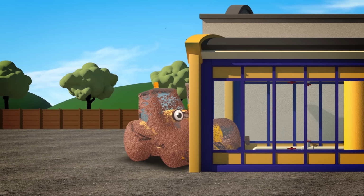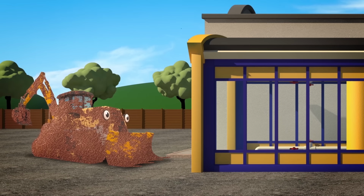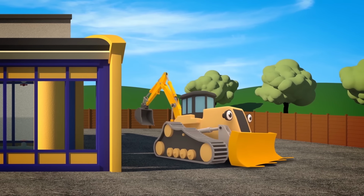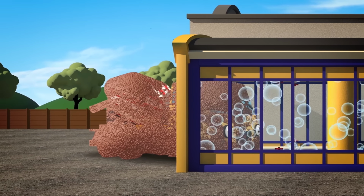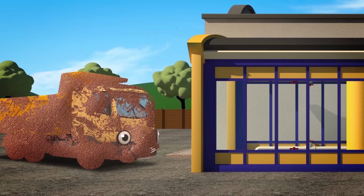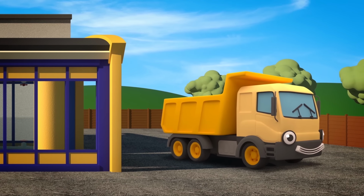Vehicle 4 won't let you down, even when things get bumpy. It's Rick, the reliable road roller. He stops roads being lumpy. I think we all know number 5, even if he's covered in gloop. That's right, it's Danny the Digger, with his brand new extra scoop. Number 6 is in a fix, all muddy, tired and glum. It's Celia, the cement mixer, with her churning, spinning drum. Number 7 really makes a mess when he carries things around. Yes, it's Dylan the dump truck. Always tips stuff on the ground.